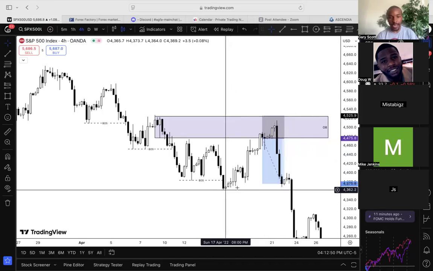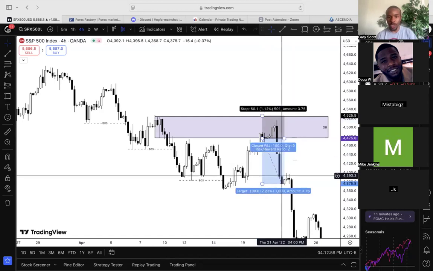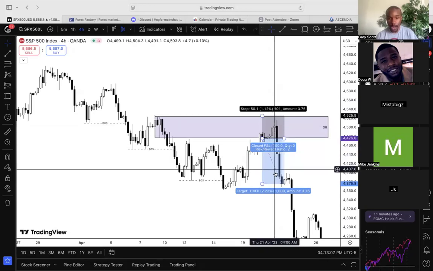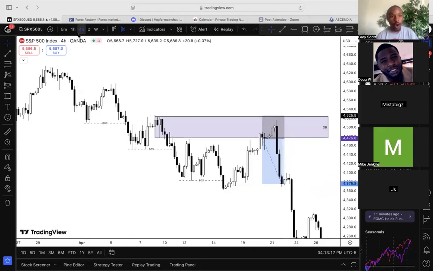You want to at least aim towards the lows for the most part, or aim towards the highs if you're moving in an uptrend. Okay? You guys see how that operated? You gave your trade opportunity room to breathe, so that way it can actually hit your take profit. That is what you call patience. Mind you, this is on the 4 hour time frame.